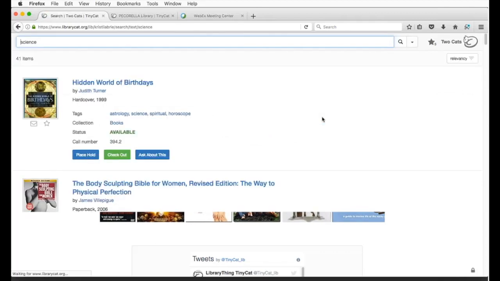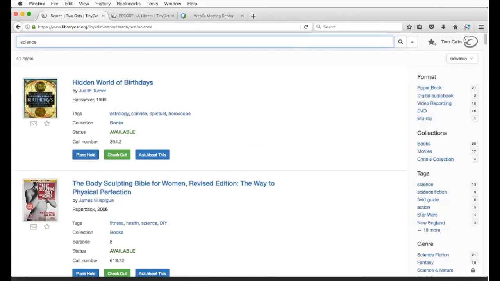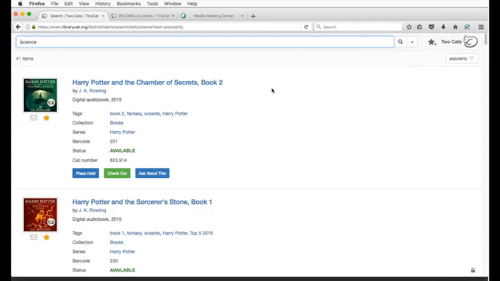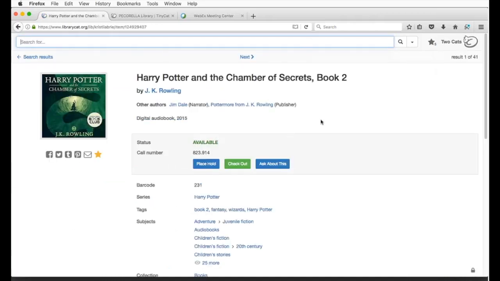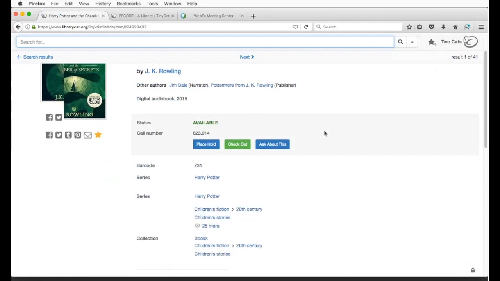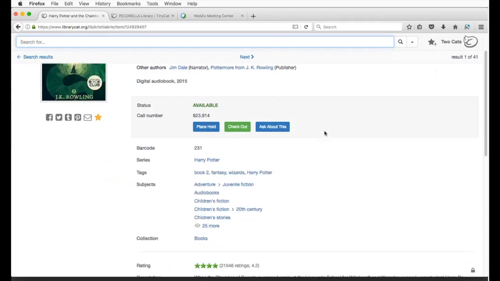All right, without further questions about searches, why don't we go ahead and go to a book page. I'm going to actually go to Harry Potter here since that's a good one. So here is what my detail page looks like within my TinyCat. The thing I love about detail pages is that there is so much that you can add to or remove from these pages. So you get a real opportunity to customize the flavor of your catalog here.